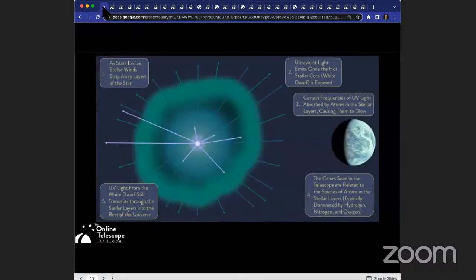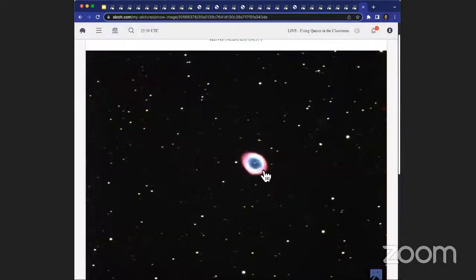And this is causing intense UV radiation to emanate from the core and move through the stellar layers that are drifting away. What's really cool about that is certain frequencies of that ultraviolet light are absorbed by different atoms that are in those stellar layers, causing them to glow. So the colors that you see in the telescope are related to the species of atoms that are present there.